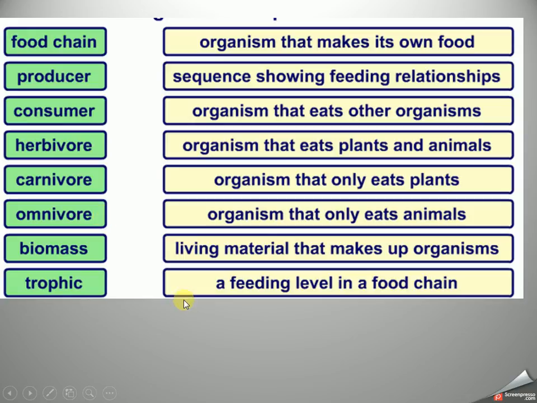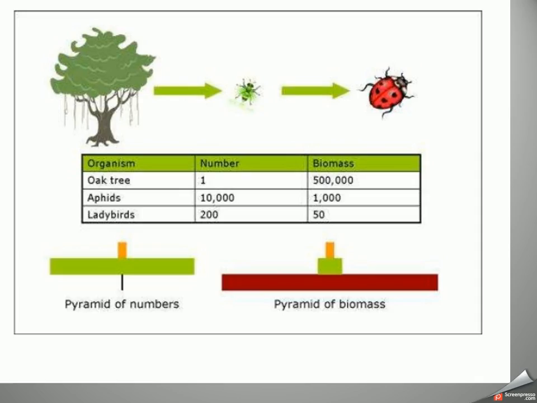Okay, I'm not going to go through all of these, but basically just match them up to where they go. So just have a look at this. Pause this video and try and match them up for yourself. I don't want to do it for you, but the descriptions are right here, guys. Start with the easy ones that you know. Everyone knows what a carnivore is. You know what a herbivore is. And you know what a producer is. You should be able to figure the rest out. And I've already told you what a trophic level is. So try and match this up. Take your time and have a look for it. And maybe even write them out again afterwards to make sure that you do know what they are.